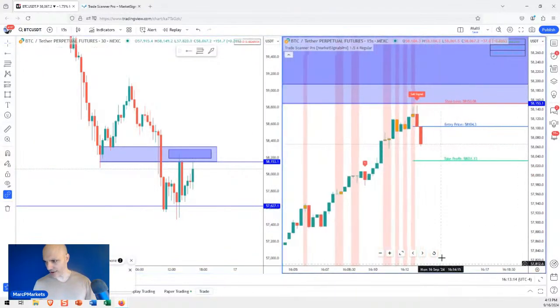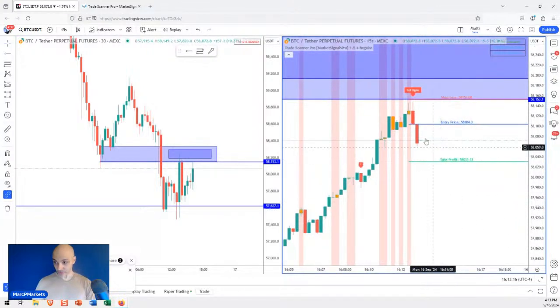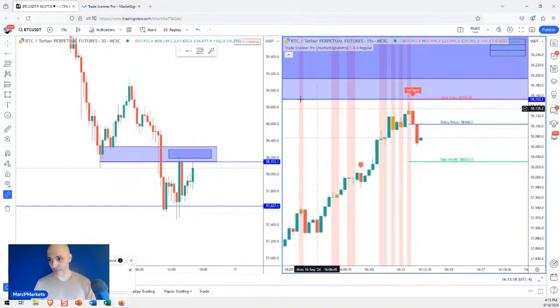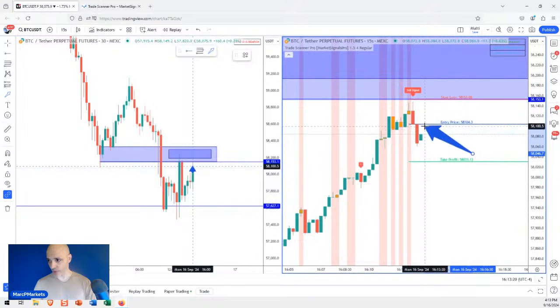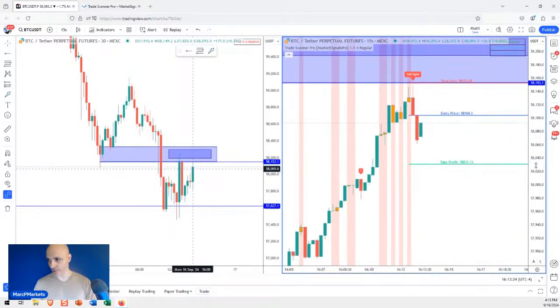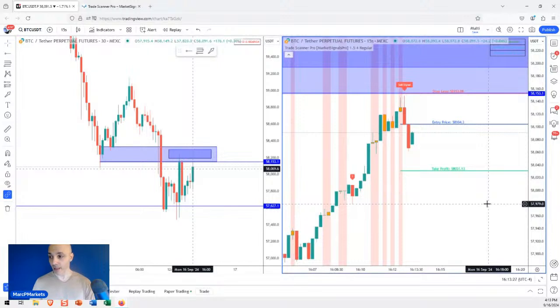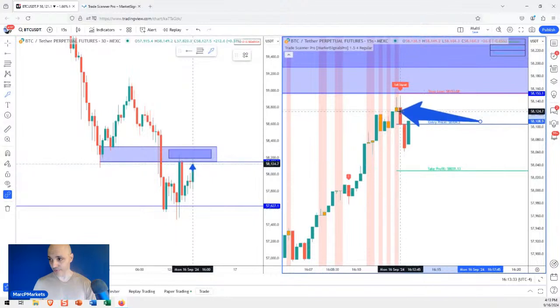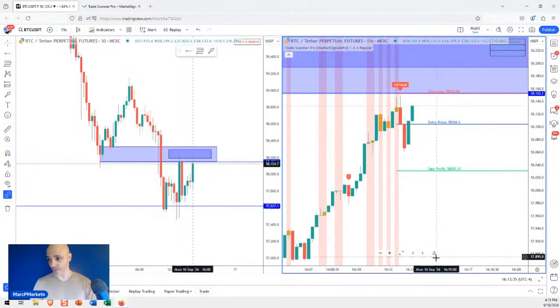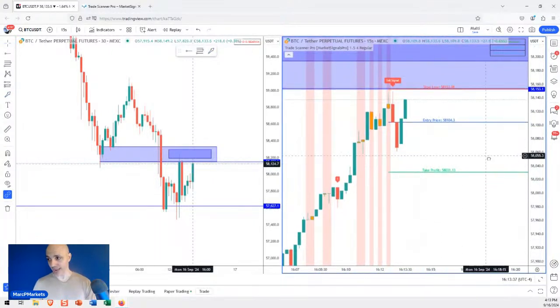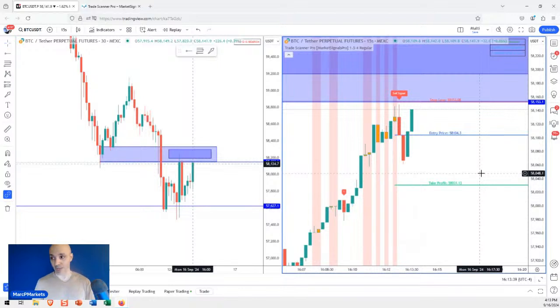Too busy talking here. All right, so I got this thing at a bad price. Okay, I mean, my entry should have been here. I got it at like the bottom of the candle. So let's see if this works now. Again, I shorted now at the resistance. Okay, notice how quickly it reacted there. It reacted very quickly. Now, again, this may just be noise. Let's see what happens. Again, this is what happens when you're on a 15-second chart.